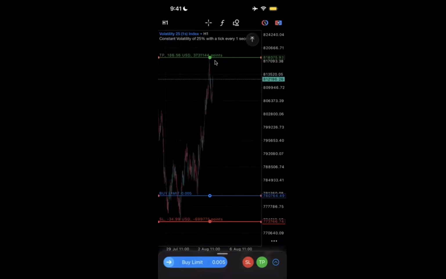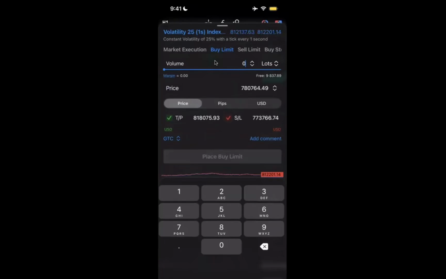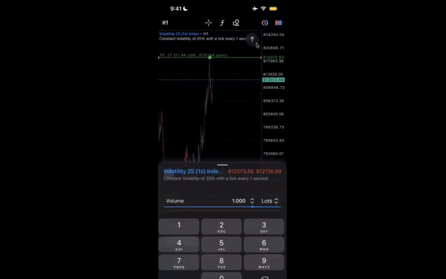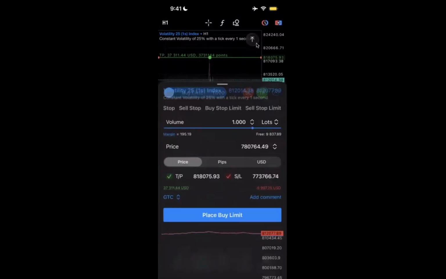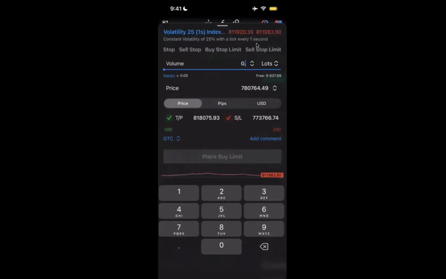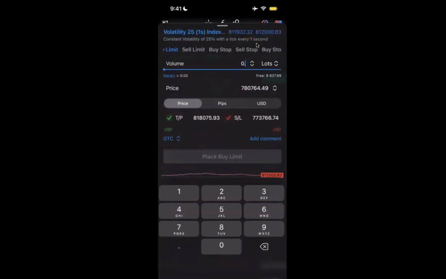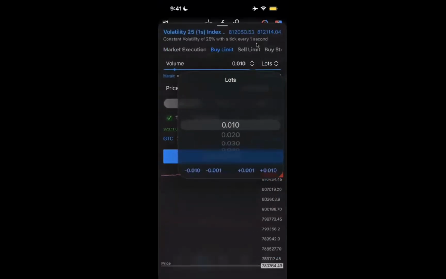You start from the minimum lot size, and then you increase this till it gets to the lot size that you want to use. So for me, I am risking $500, like I said, so I can increase this volume here till I get $500. So you can see I inputted one, and then it's saying $6,000, but I'm just risking $500. So I can input 0.5. It's still very, very high, so I can use 0.01. Okay, 0.01 is $69, so I can say 0.2.